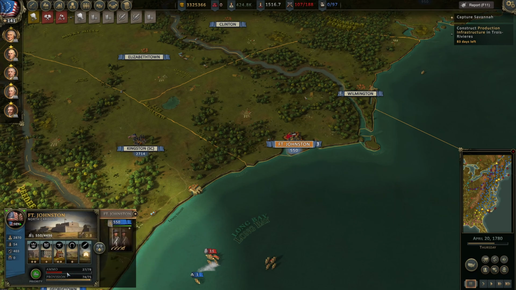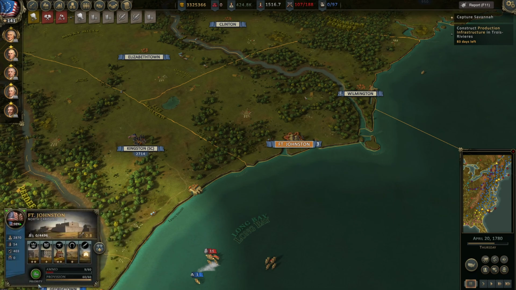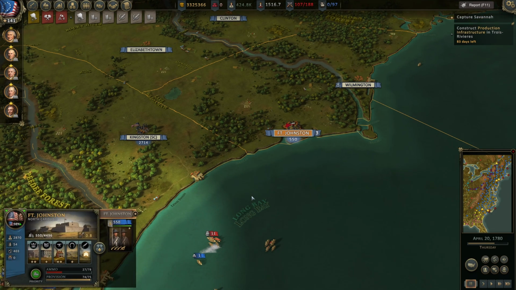Ammo and provisions are calculated within the regiments, because these regiments have their own provisions and their own ammunition. So if I get out, look at this, ammo is going down and provisions are going down. But if I go back in, the numbers are up again.